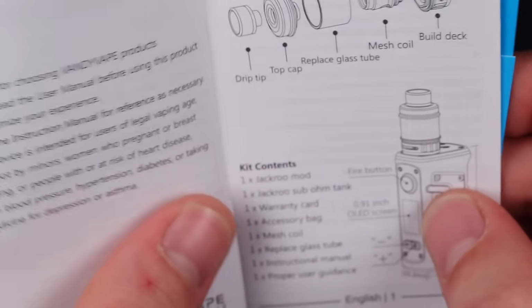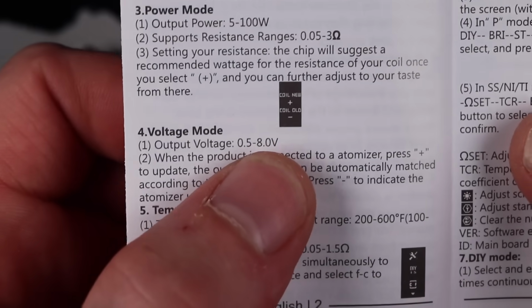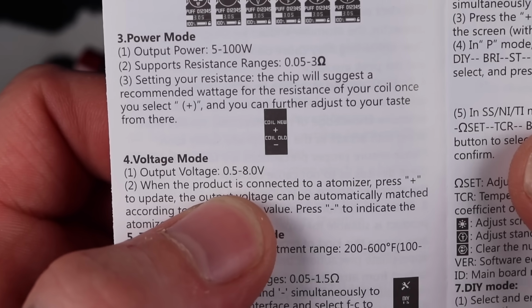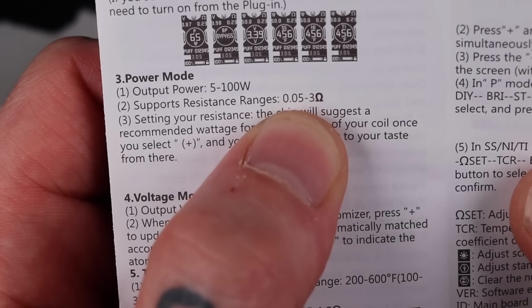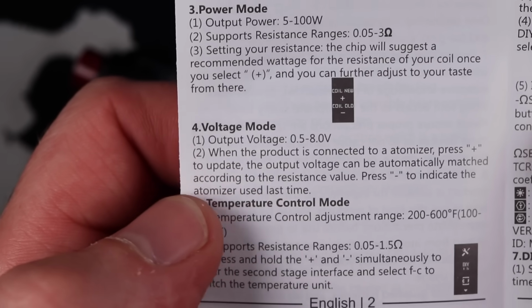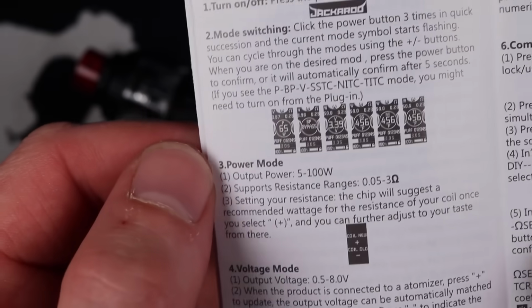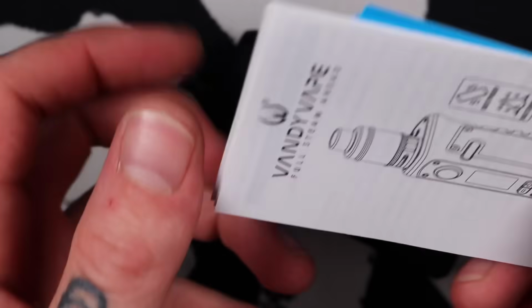And there are a few key specs that I would point out in here that I know a few people will want to know. It does fire down to 0.05 ohms even in power mode. It'll give you up to 8 volts of discharge, which is great. And it does obviously support temp control and all that sort of stuff. 100 watts maximum output, but yeah, you probably won't do that for very long.